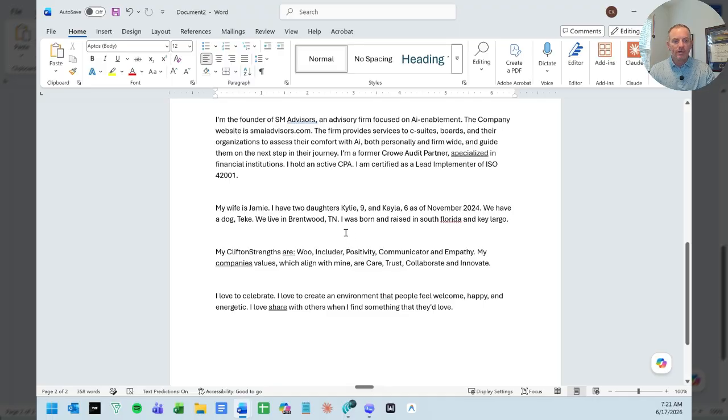The other thing that I really like to have people do is if you've done any personality tests, this is optimal for giving to an AI platform to really understand what makes you tick. And so you can see I used Clifton Strengths. I'm a big fan of that personality test, but a Myers-Briggs, an Enneagram, brain colors, any of these types of personality tests that are going to really get into who you are and how you tick is going to be great for AI to know.